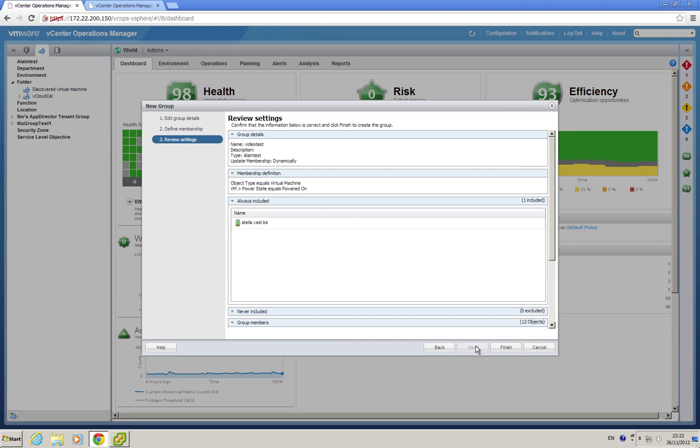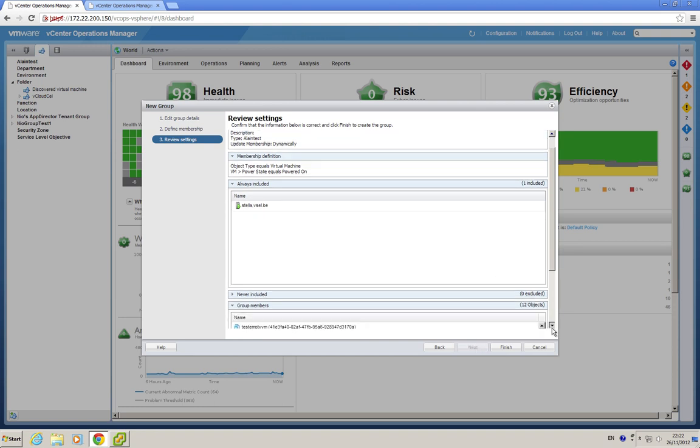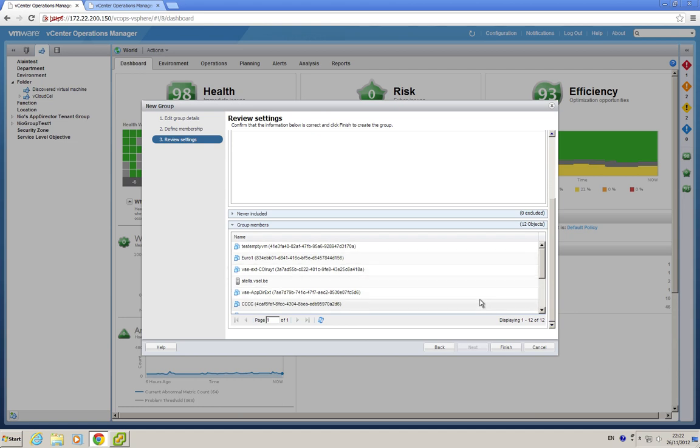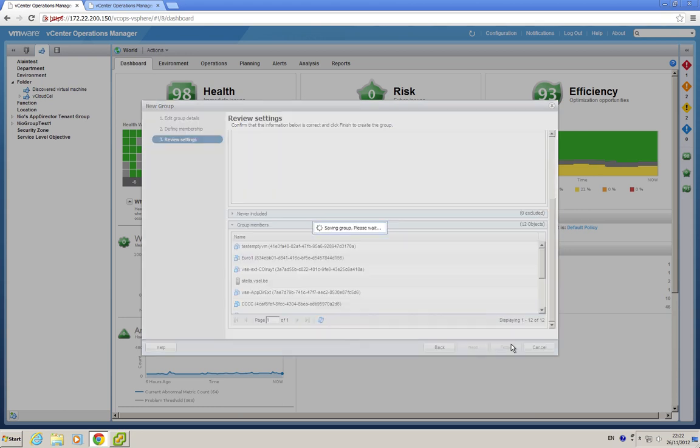And then you click next, you get an overview of everything you selected. You get an overview of the group members, all the powered on VMs I selected, and the Stella vSphere host, and that's basically it. It is saving my group now.